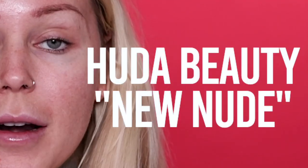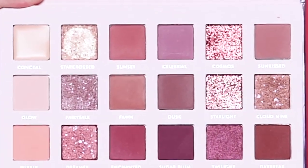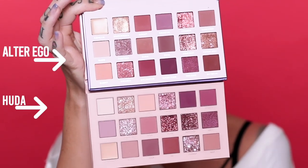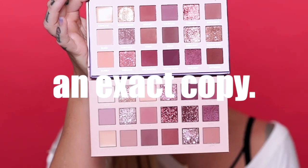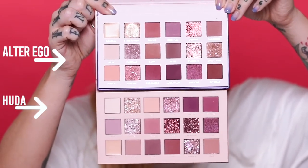The top one is $18, the bottom one is $65. I want to create a look today — one palette on one side and one on the other — to see how they compare side by side. I saw swatches online and they look pretty similar, though Alter Ego really needs to invest in some swatch stencils for those crisp clean lines. These palettes are pretty crazy — they each have a concealer, basically identical shades laid out differently, marbleized pans, and glitter pans. But at the end of the day, this is just a copy.